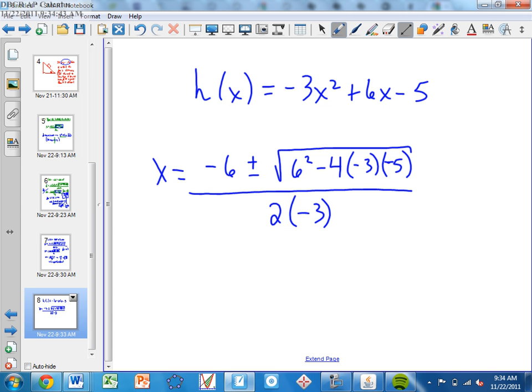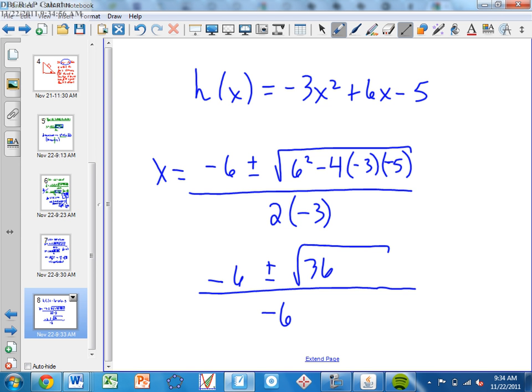Now, with this problem here, let's take a look at our discriminant. Let's simplify. There's two negatives. We end up with 36. Now, be careful, exactly. There are three negatives. These two negatives here, they cancel each other out. It becomes a positive 3 and a positive 5. But there's still a negative in the beginning. Remember, when you have three negatives multiplying, it is still negative.